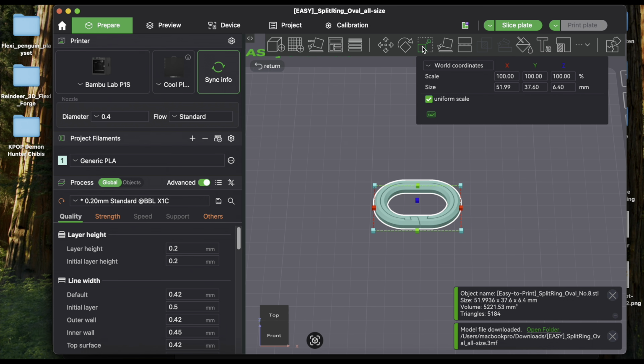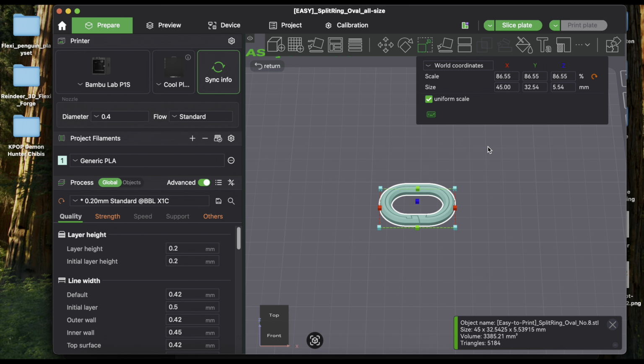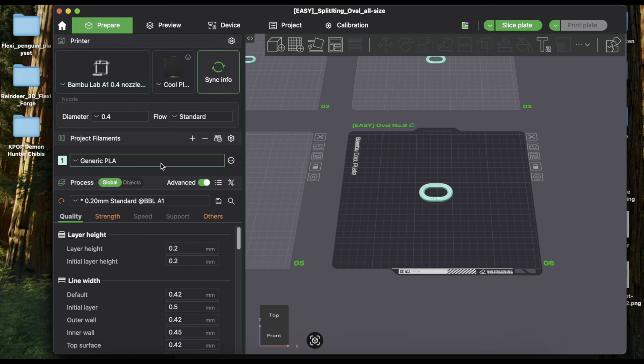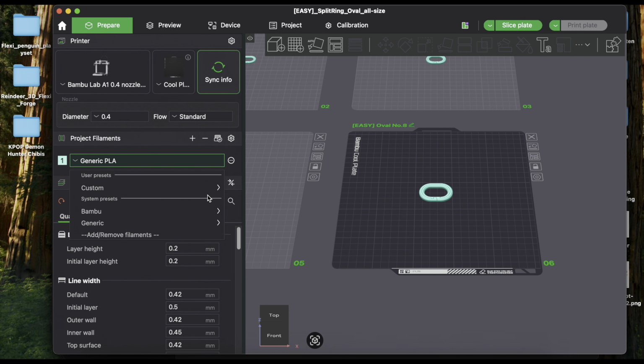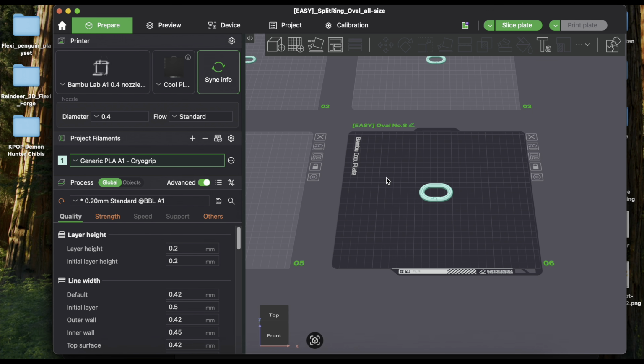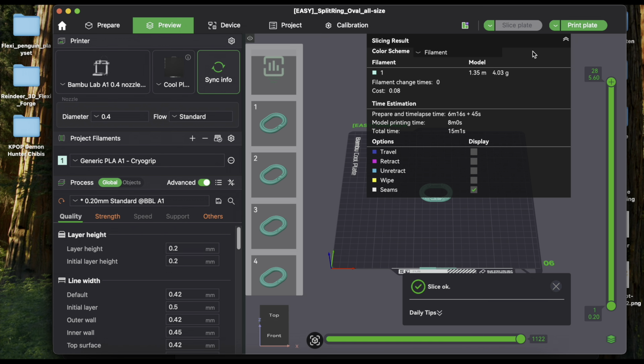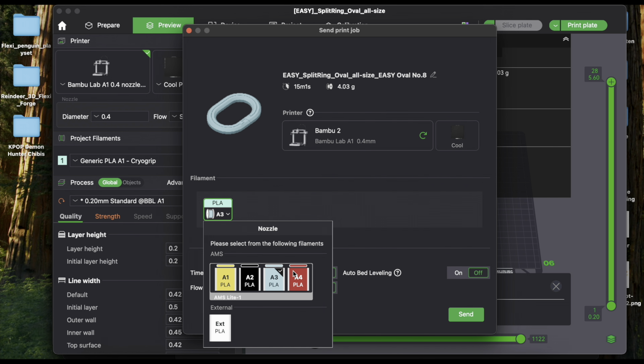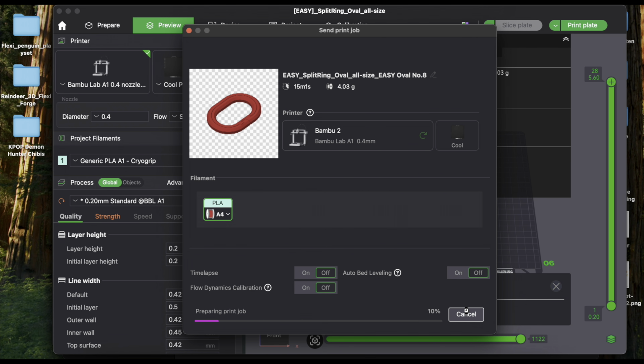Now, if you wanted to print your other chain links in a material that is a little bit more flexible, you could go ahead and do that, but I just print all of mine in PLA, and then I do the same for this one. I will change it to the size that I need depending on how my model is. And then when I print it out, it will slide through the hole of this pendant a lot easier, and then I can just slip my chain right on top of it.